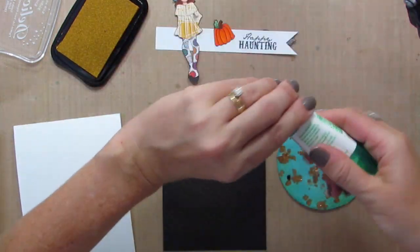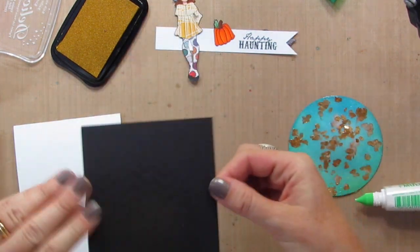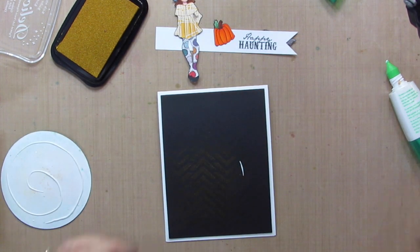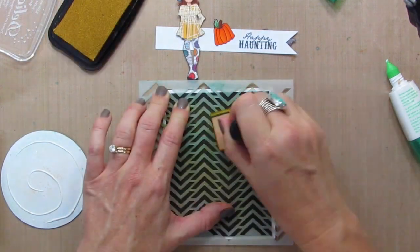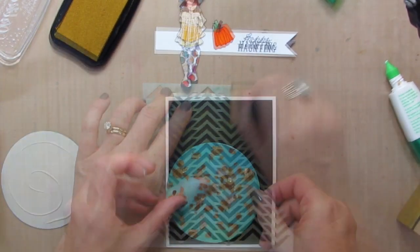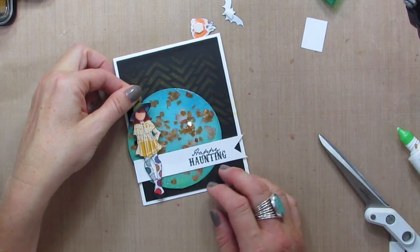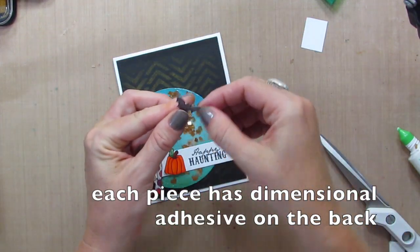All right, so assembling the card. And this circle is going to go right over all of that gold accenting. I'm going to do the circle slightly off the edge of the card, but not too far. We'll add the greeting banner and then add our sweet little doll and the pumpkin and the bat.